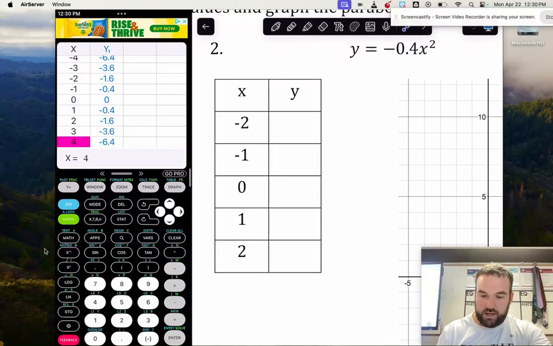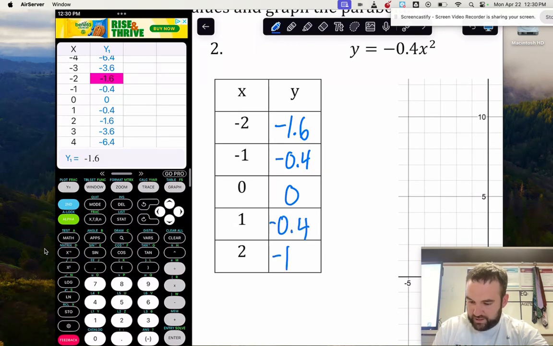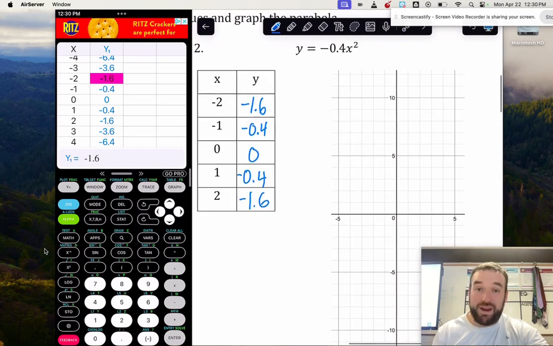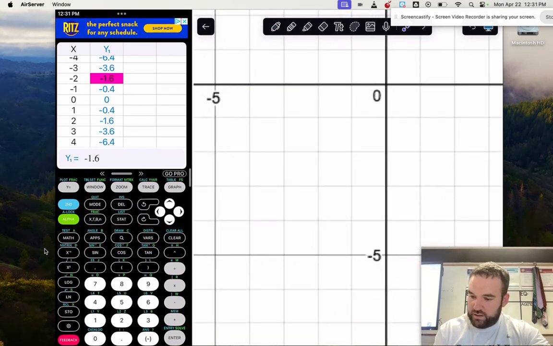Okay. Now, this is a little tricky because I have decimals, but it's okay. -2 for x is -1.6 for y, and then -1 is -0.4. 0 is still 0. This is -0.4, and then this is -1.6. Now, I'm not going to be super picky. Just do your best with graphing these. -2 for x is right there. -1.6, well, if this is -1 and that's -2, I'm going to be somewhere in the middle here. So again, -2, -1.6. Just put it in between -1 and -2, somewhere like that.